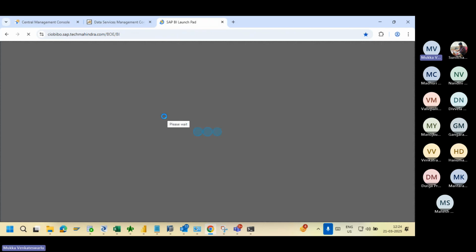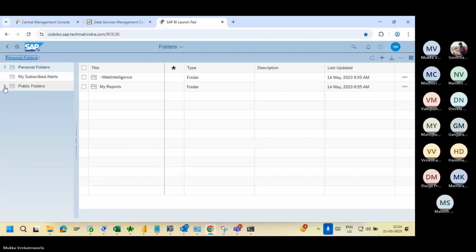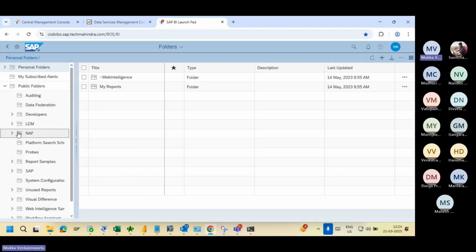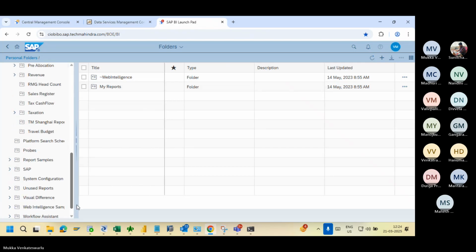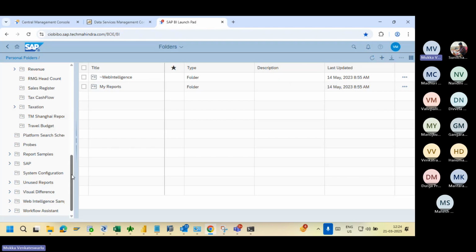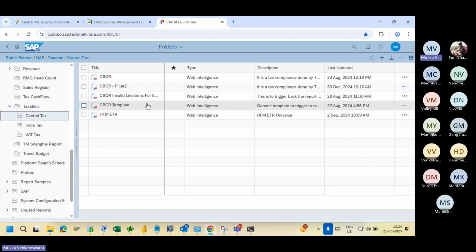The template is a fixed template only. Because I'm triggering the template from BO, it shows NAF, then taxation, then central tax, CBCR template.